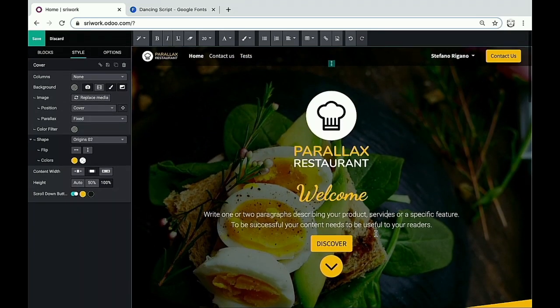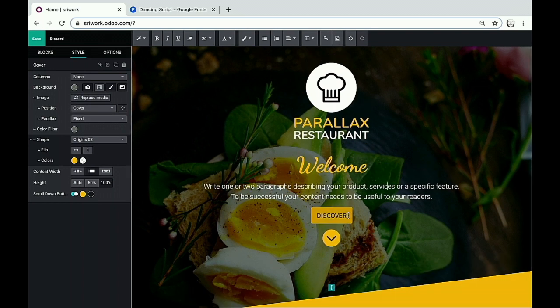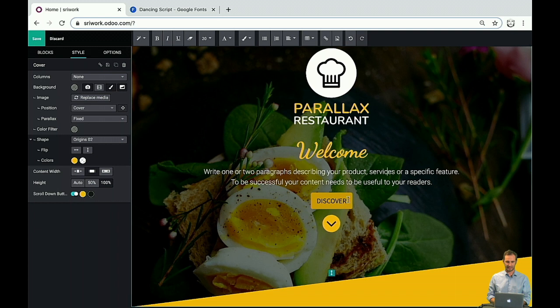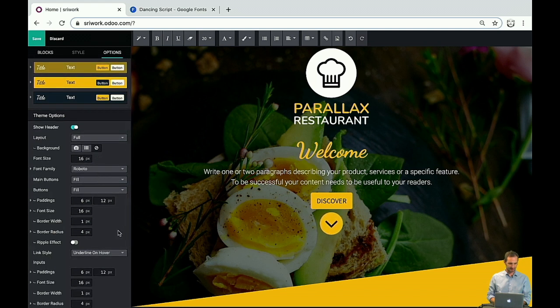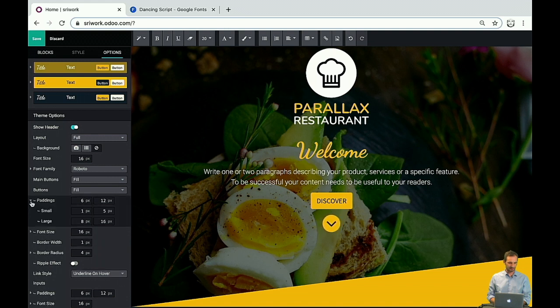Okay, so something else that I would like to do is to change the design of this button, because I really don't like them. It's a big button, but it seems small, especially for this big call to action. So let's go to the option tab, and let's check the padding for the buttons. This is the general value for the padding of the buttons. I will click down and I will set a specific value for the large variation.